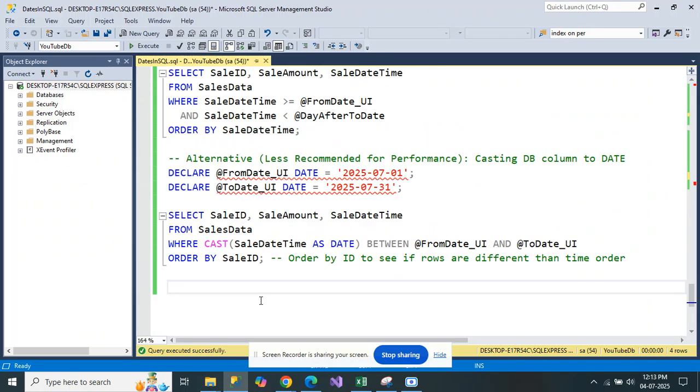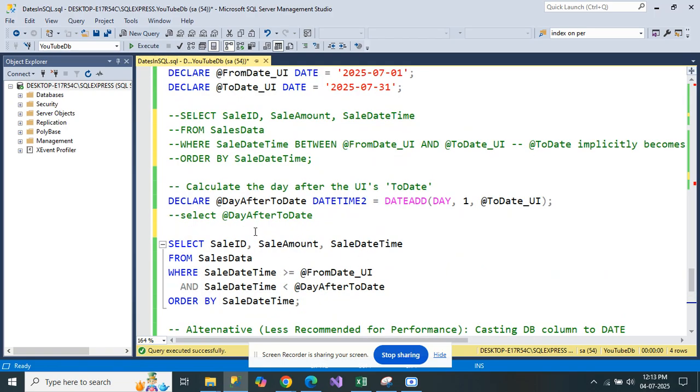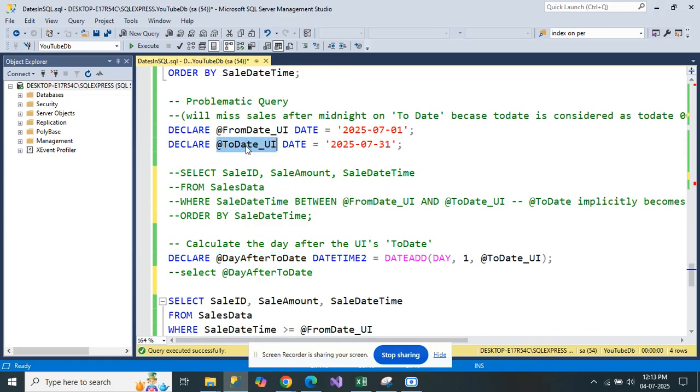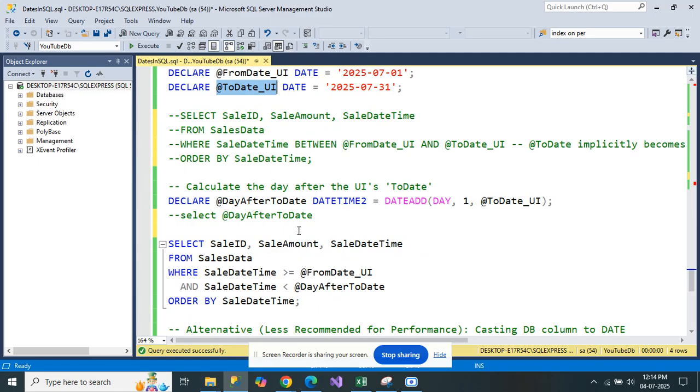So this is a very classic case when we have a UI that only allows us to select dates, not time, and you still want to filter the records and display them. Then go with the BETWEEN and AND approach, but at the same time make sure you are taking a date, whatever to date is coming from the UI, you are taking one more day greater than that date, so basically one day after that date into your query consideration.